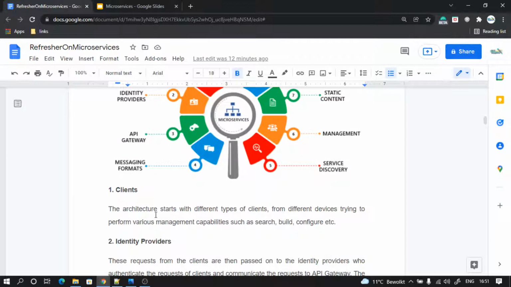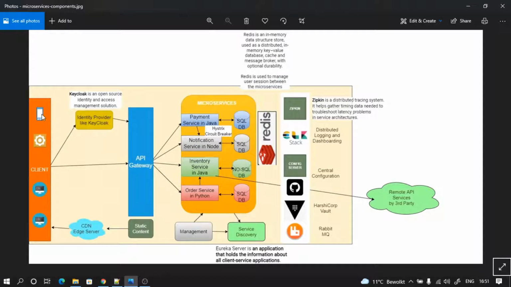First is the client. If we look at a typical microservice architecture, this is the client layer that you see. The client can be nothing but a mobile app, a web browser, a chatbot application, or any other client. Let's say in future you build a robot which wants to talk to a microservice. It can also be a client. Hence, there are different varieties and types of clients, which comprise one of the components of a microservice architecture.